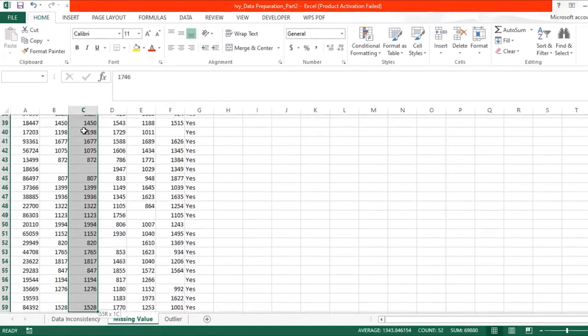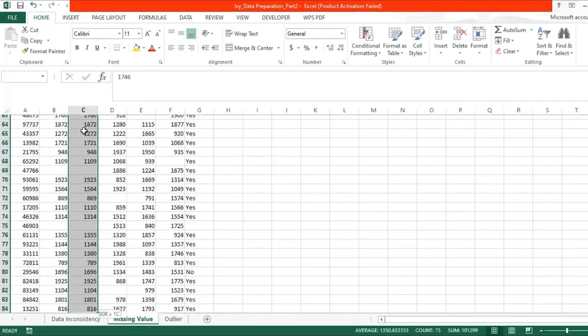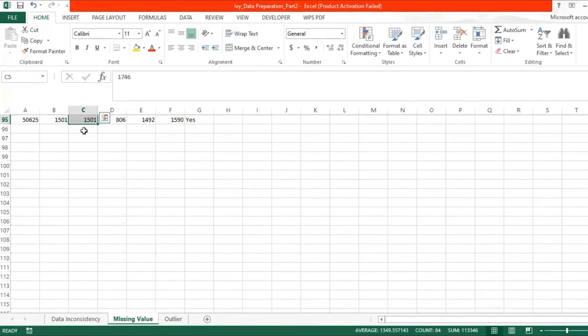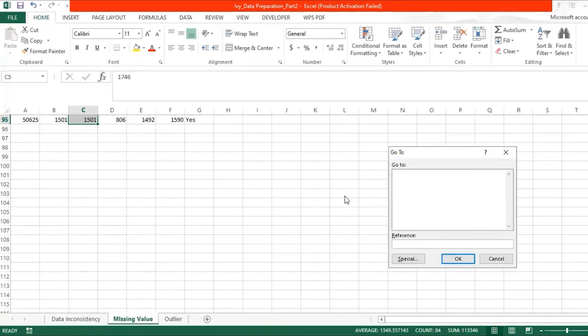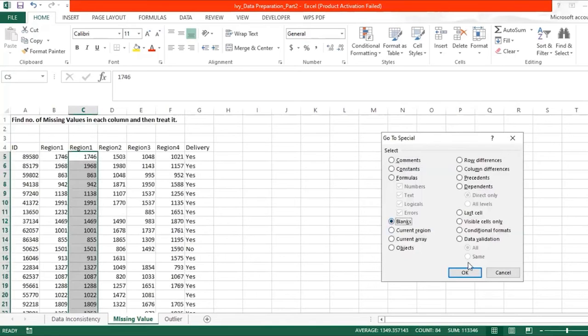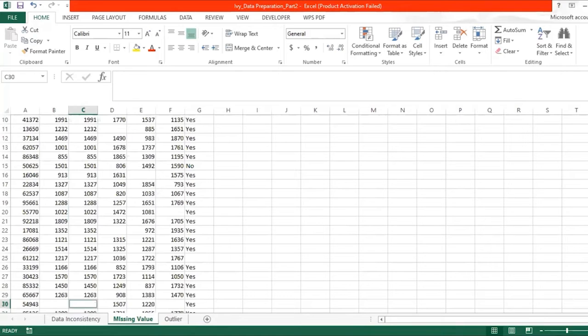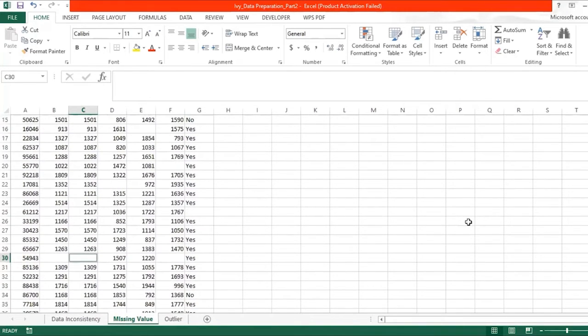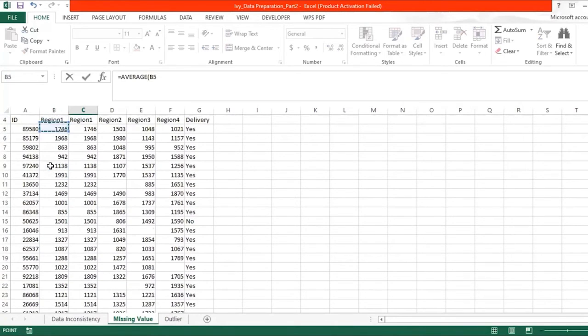When I select this, I'll fill the mean over here. I'll use Control G, go to Special, go for blanks, and the blanks will appear. Now, I'll use equal to average and select the range from here just for convenience.